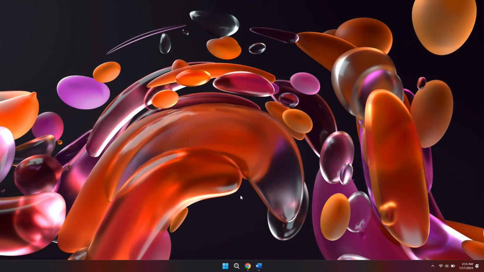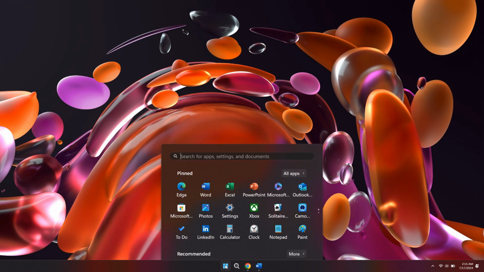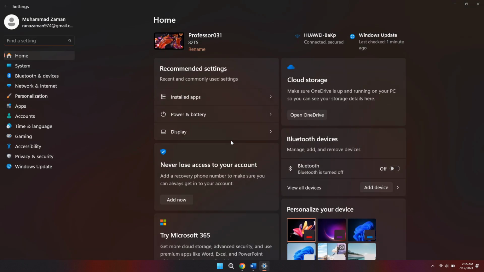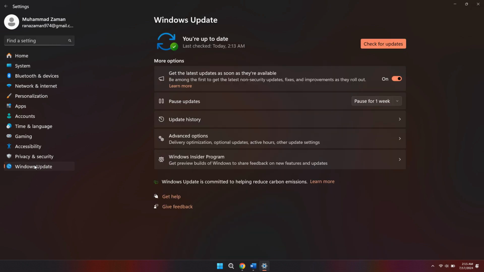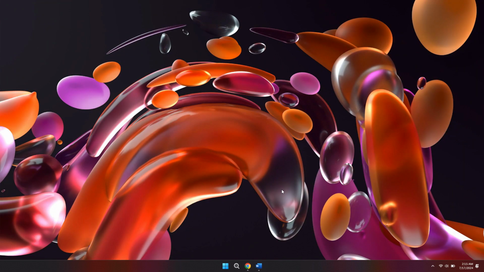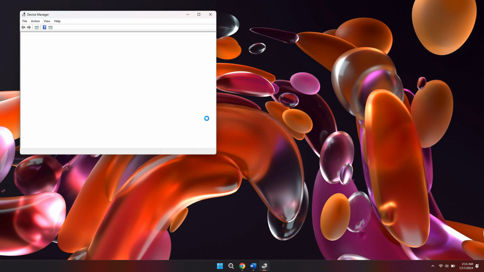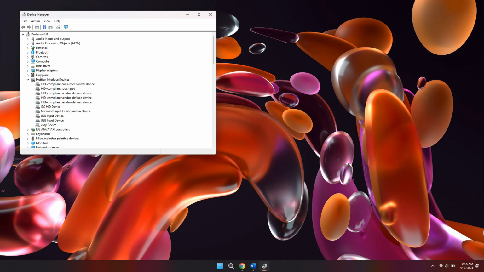Now navigate to the bottom left corner of your screen. Click on the Windows symbol and open Settings. Go to Windows Update. Click on Check for updates to ensure your operating system is up to date. After updating Windows, go to your graphics card driver application or use your browser to download and install the latest version of your graphics driver. This ensures optimal performance for your PC.